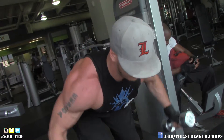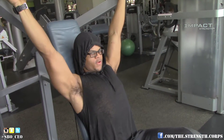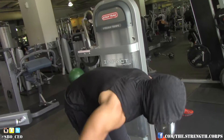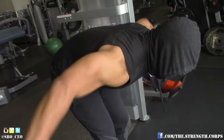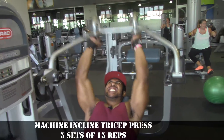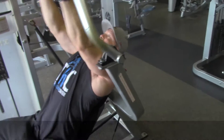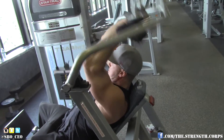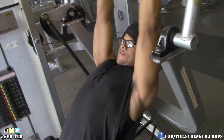Dan has got monster shoulders — dude is huge, like 6'5", 230 — he was dwarfing me and my boy E. But we still put in the work and he really pushed us. Last thing we knocked out was five sets on the incline tricep machine, and that was it. Long, hard workout — we really put in the work. Stay tuned for the end where I introduce you to my boy Dan.